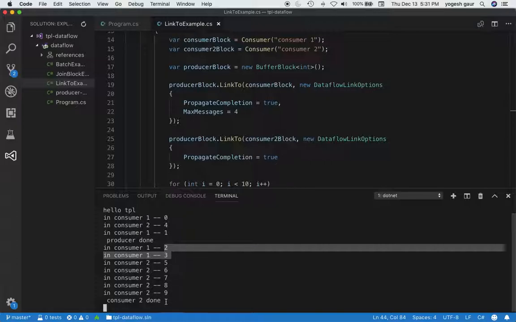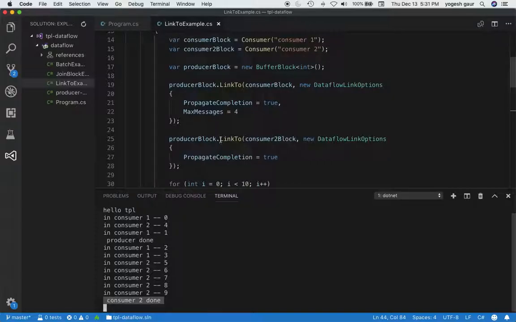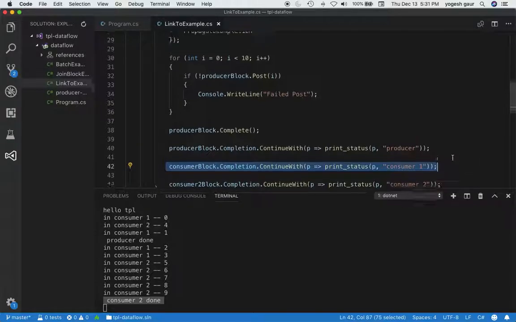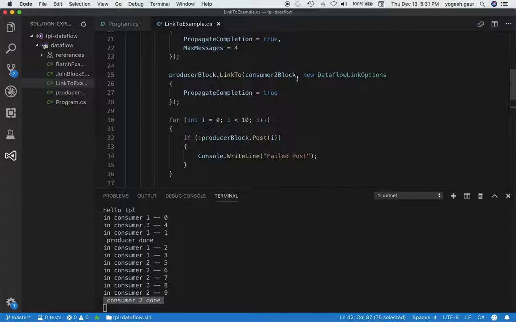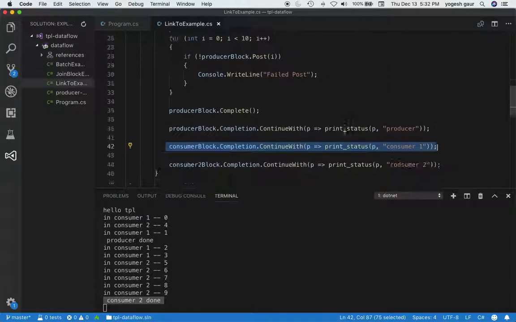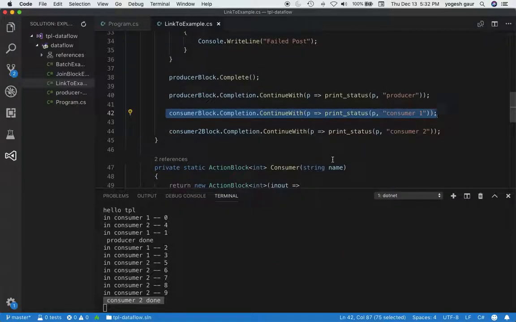You can see it gets through all of this, and here you can see consumer 2 is also done, which is what we expect. And you already know consumer 1 is essentially in a faulted state and cannot really go through a done information, so you have to figure it out. At least I am not sure how to do this, but in some kind of an external way. That's pretty much what I wanted to cover for today.